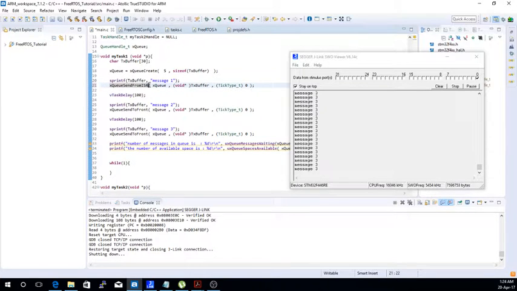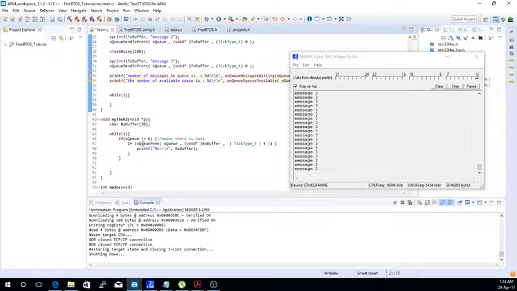If you're sending from an ISR, if this line of code was supposed to be inside an ISR, that's what you're going to use, xQueueSendFromISR. If you're receiving data inside a task and you know that data has been sent from an ISR, you use xQueueReceiveFromISR, and there's xQueuePeekFromISR as well. So this was about a few of the queue functions that we can use in FreeRTOS.